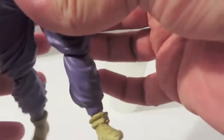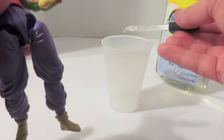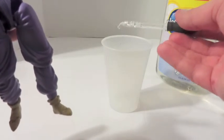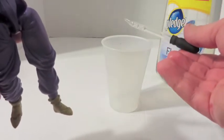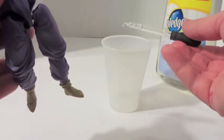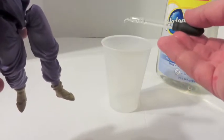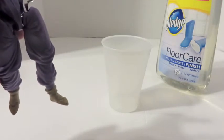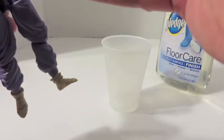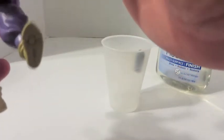Now we're going to put some in his legs. Put some right in the joints. Also, fair warning, if you're not wearing gloves for this, I've washed my hands about 4 times after I worked on my other figures, and it stayed on. So yeah, and you'll smell nice though. The Pledge smells wonderful. Just drop it in there. Drop it in right there. Got some on his leg, so his leg will be shiny for a little bit.